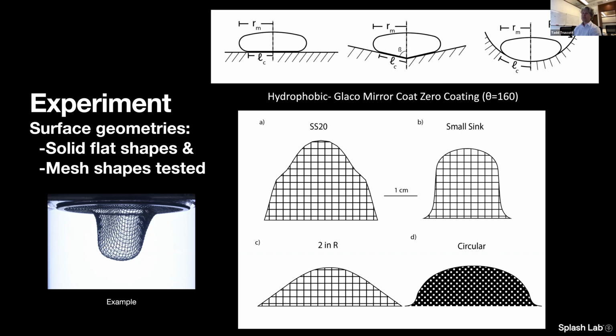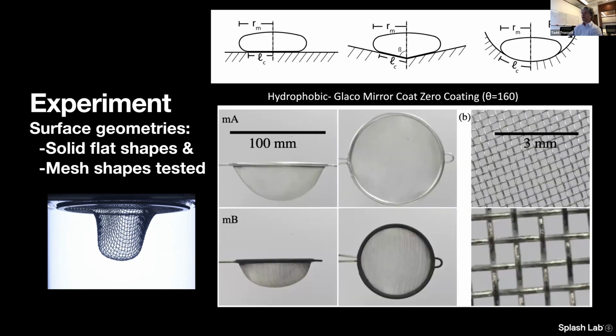So this mesh here on the left is actually represented here by small sink mesh. And you can see how big they are. They're much bigger actually than our flat plates. And so I'll show those. Here's a picture of them. Some of them are purchased and 1 or 2 of them were made. I don't have a picture of the ones that were made here.